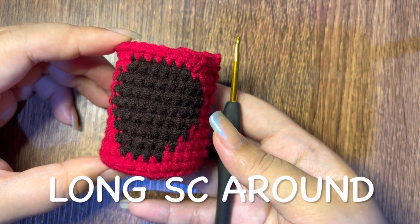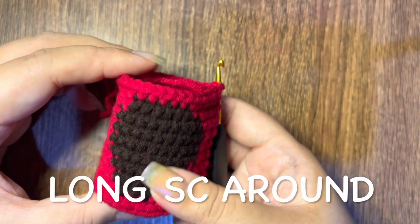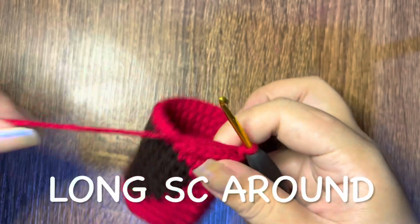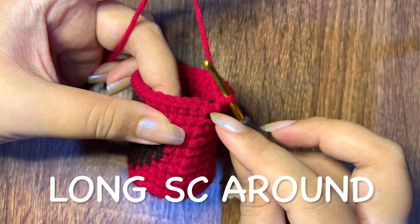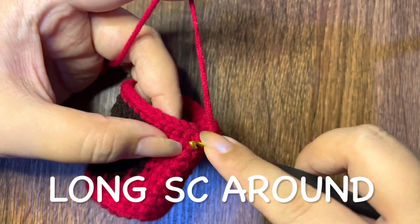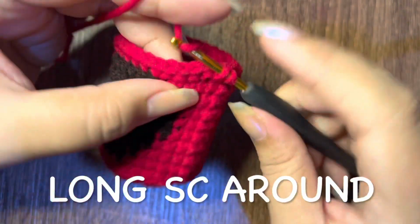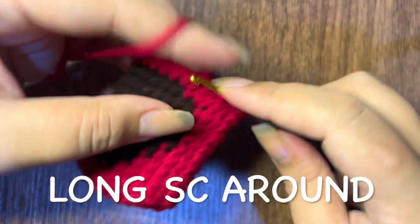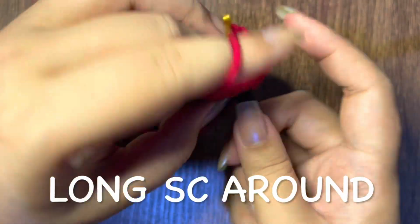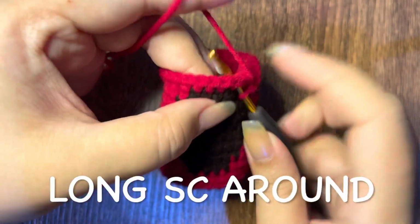So for the next round, we are going to make a long single crochet. A long single crochet is, instead of inserting your hook on the stitches of the previous round, we are going to insert our hook one stitch down. So go ahead and make single crochet around, so that would be 28 stitches again using the long single crochet. Meaning we are going to insert our hook not on round 13 but on round 12.